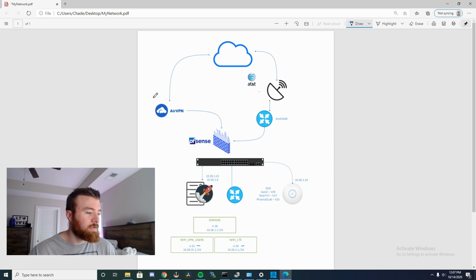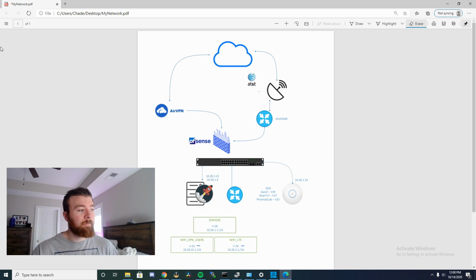What is unique about it is you'll notice over here on the side, I have something that says AirVPN. What is that? Well, with the LTE, I have some connectivity issues that I face. One of the main things is NAT problems. If you're a network engineer, you are probably aware that there are some rules applied when you're routing traffic out through an LTE device that are not typical for a home network and can cause some restrictions. So the way I address it is I set up an OpenVPN interface on my pfSense box here, which then routes the traffic through the internet and through AirVPN servers, which run OpenVPN.